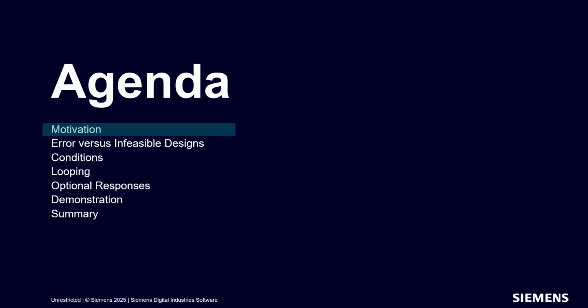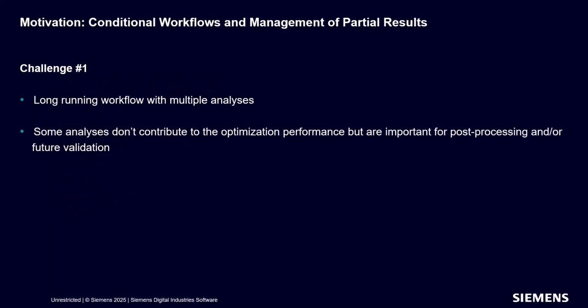To begin, we'll look at 3 challenges inherent in some workflows. Our first challenge involves a scenario where multiple analyses are required in a workflow. In this scenario, all analyses are long-running, and we'd like to save time if possible. Here, some analyses don't contribute to the performance of HEEDS, but are validation analyses that we'd like to perform to save us time later on with simulation data we'll need to create for our good designs, or perhaps optional advanced post-processing.